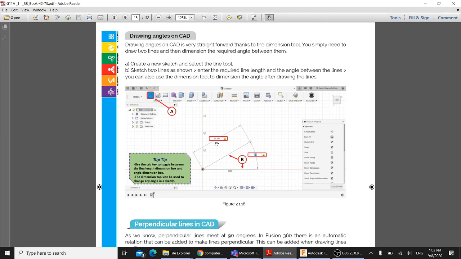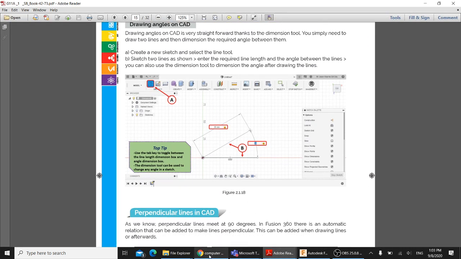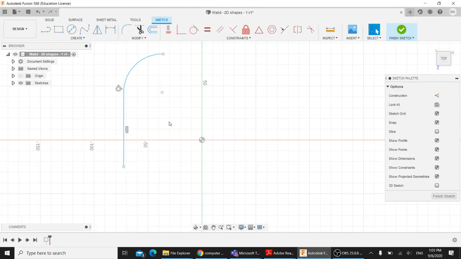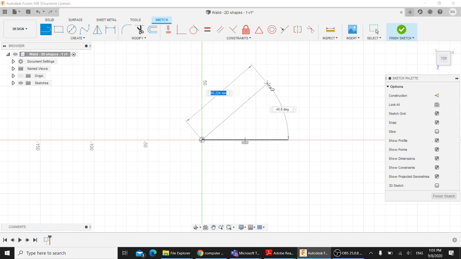Now, drawing angles, it should be simple. It's actually just drawing. If I go back and delete this, it is as simple as drawing two lines. If I create this line over here and create this line over here, I can also see and control at the same time the angle. Let's say before I finish drawing, I want this angle to be maybe, I don't know, 45 exactly, but I cannot change it. I can change, as you can see, the dimension of the line itself.